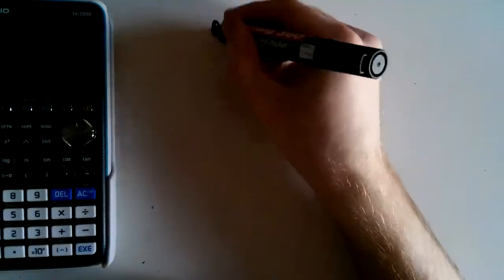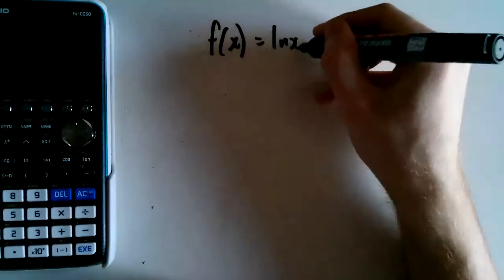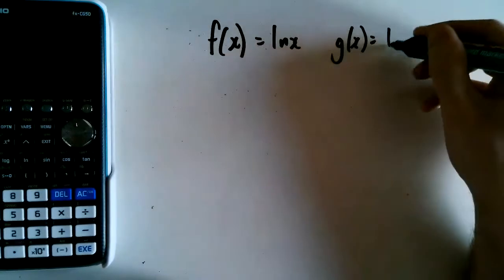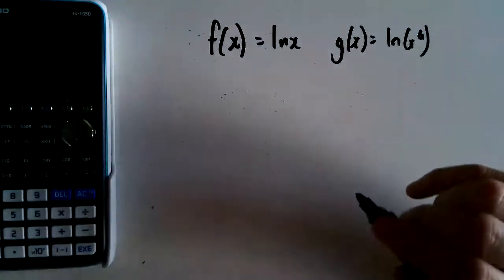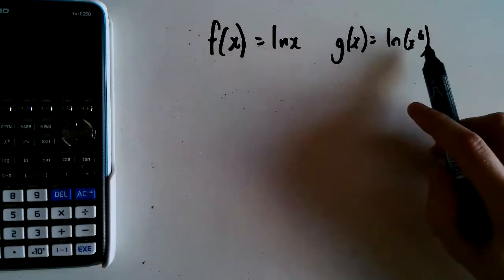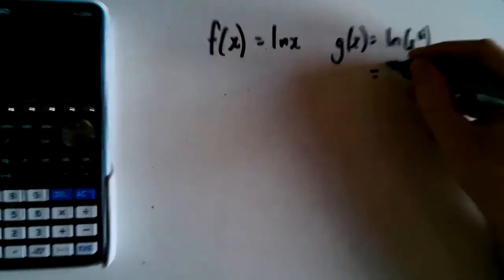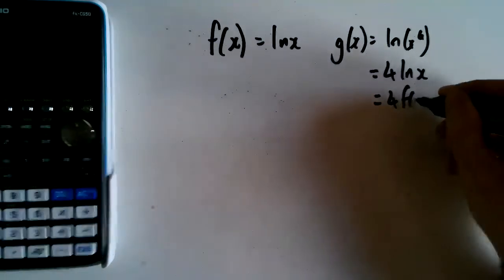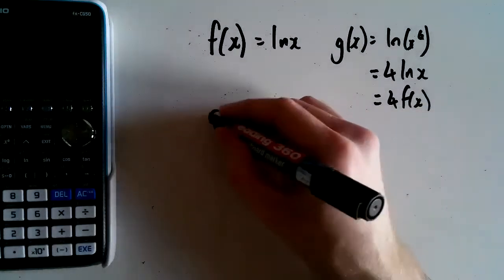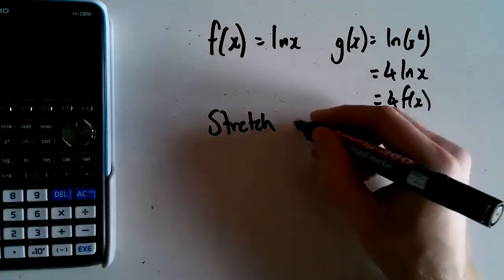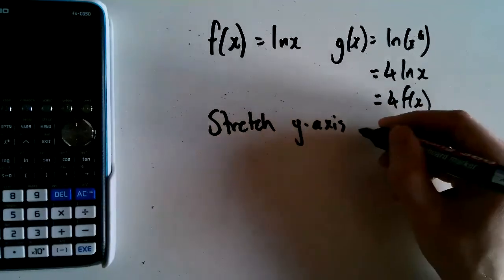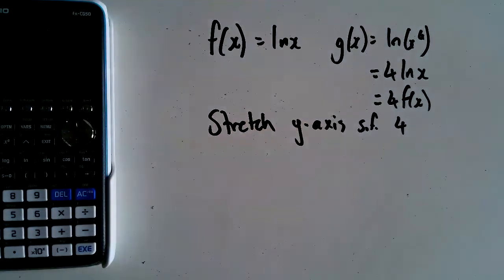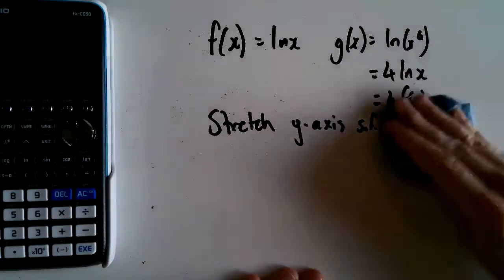The second one, we have f of x is ln x, and g of x is ln x to the 4. Well, at the minute, it's not obvious what the transformation is, but if you remember, powers can go to the front. So 4 ln x. So g of x is just 4 times f of x. If it's a times on the outside, it's a stretch in y, and x stays the same. So the scale factor is 4. Remember you can sketch it in your calculator, and that'll help you see it.